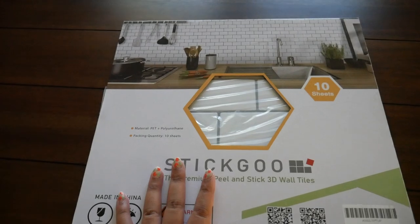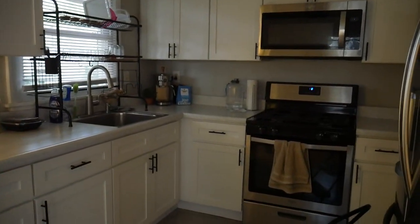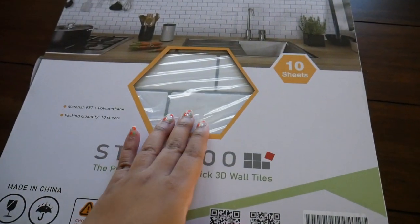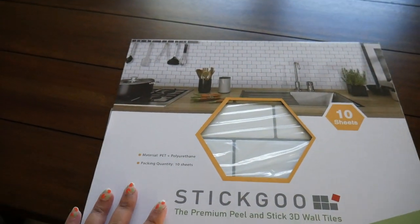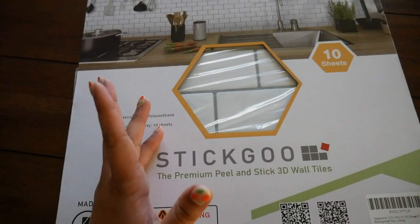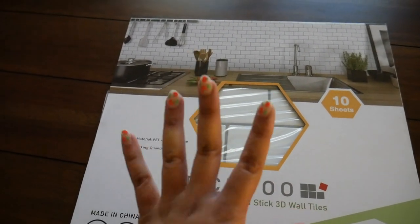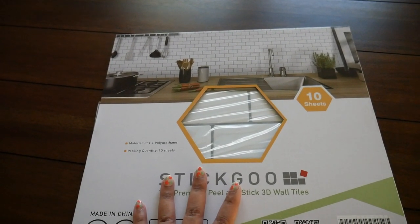So we'll see how this goes, but essentially what you do is clean your backsplash area in the kitchen and you just stick them on there and it should be quite simple. I saw photos on Amazon where other people posted their kitchen and how it ended up looking. And it looked really, really great. So fingers crossed that this DIY project, I don't know if you call this DIY, but let's see if this project ends up working. This box has 10 sheets, so I got 2 boxes of it. So I have 20 sheets to work with. Wish me luck. I'll show you the end result if I end up getting to that point in this vlog.